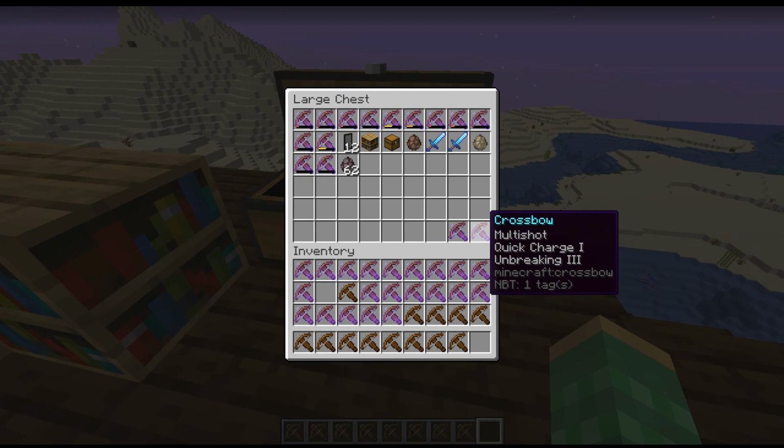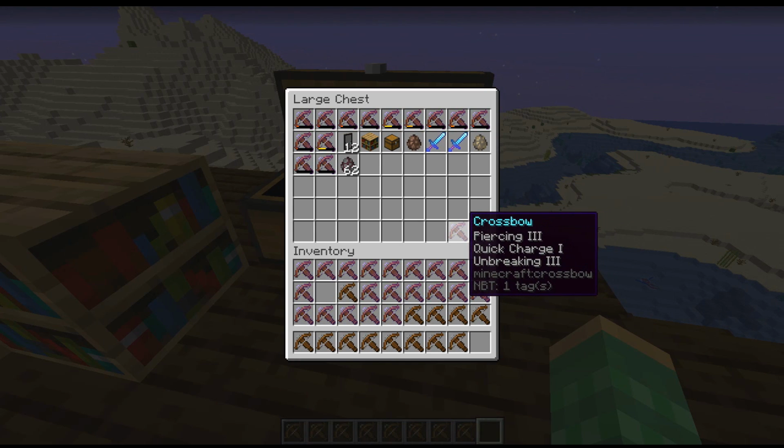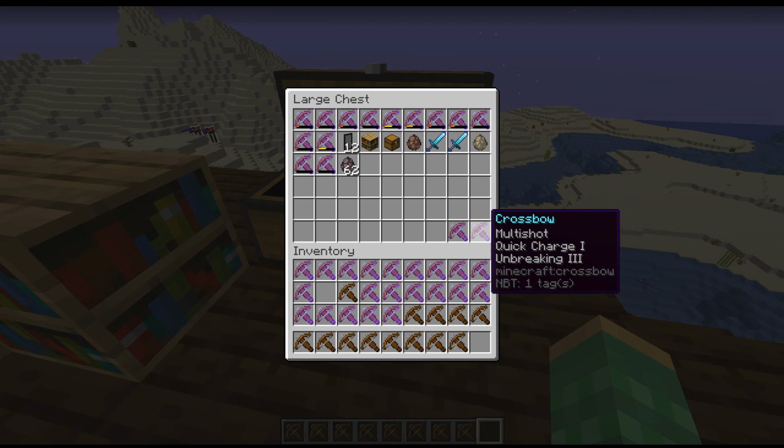You also can get multi-shot on their bows, and this cannot be added onto piercing. So you either can have piercing or multi-shot. You can't have both of them. So this is a similar bow. You can see that the only difference is that it has multi-shot. That only goes up to level 1.